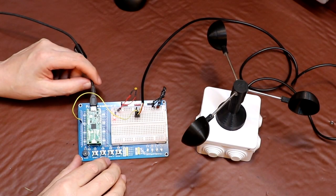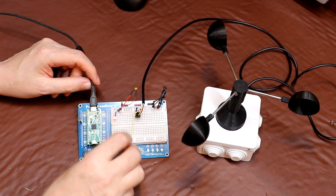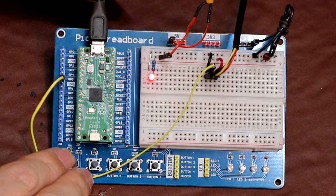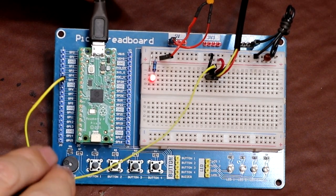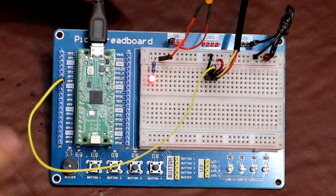On the Pi Pico we've got 28 GPIO pins. GPIO stands for General Purpose Input and Output. So within the software we can configure any of those 28 pins to be either inputs or outputs, and in our case the pulses from our anemometer are going to be connected to GPIO input 5. It is very important that we only connect the inputs to a maximum of 3.3 volts. They're not 5 volt tolerant, so if we were to connect 5 volts to any of the inputs it would damage the microcontroller, and that would quickly get expensive. So whatever you do, do not connect a 5 volt supply to any of the inputs.